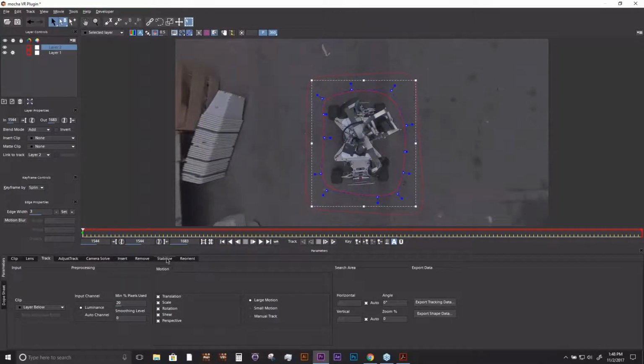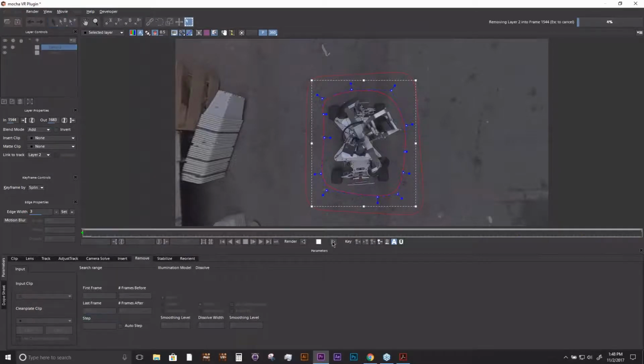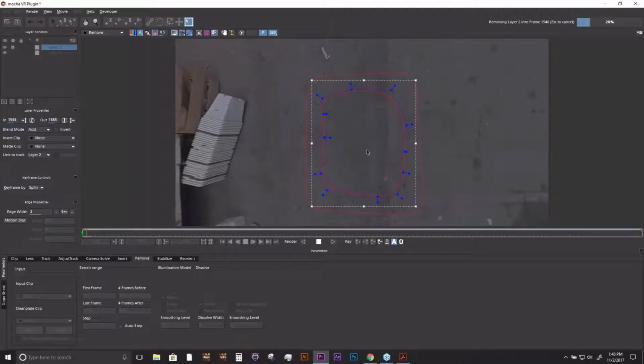And then what you do is you go into your Remove tab. You can analyze frames before and after. What I tell a lot of people is you want to dial this down. Martin has an excellent tutorial on our website about how to optimize your remove to save time, because it's literally, well, let's render this, it's literally looking at every frame in your shot. So I don't want to look at every frame, I only want to look at the frames before and after. And it's using a temporal remove technique to actually remove that camera, which was right there, without doing any paint, without doing any manual clone.